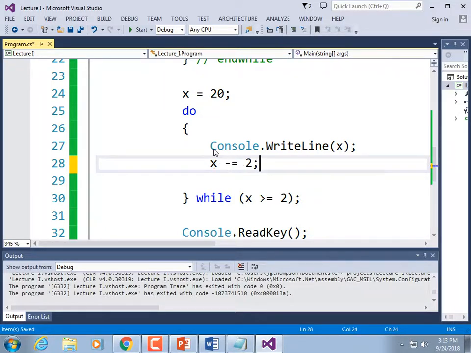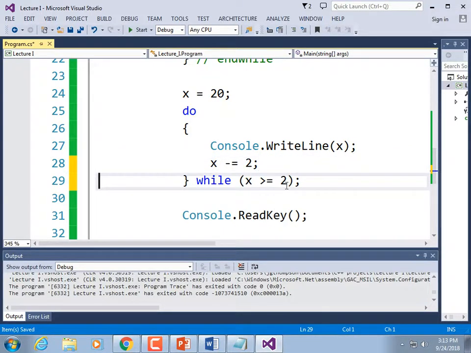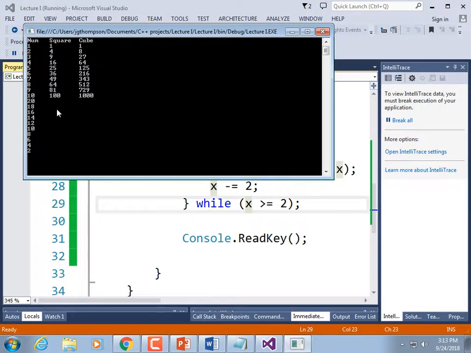Subtract 2 from it. The other way you could do it is just to decrement it by 1, but then use an if statement to make sure it was evenly divisible by 2. But we're awesome. We're going to actually modify our loop control variable by the specified amount. So this should print from 20 down to 2, even numbers only. And that seems to be the case. 20 down to 2.